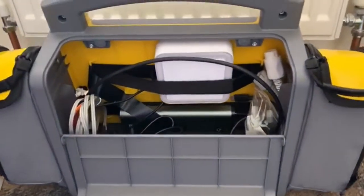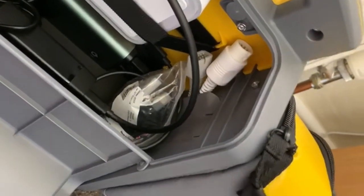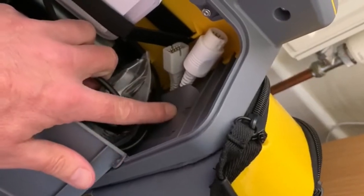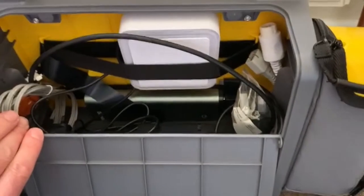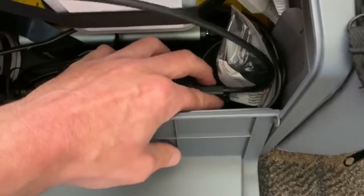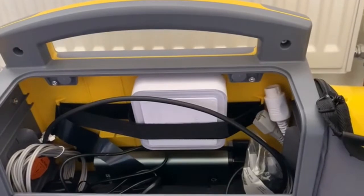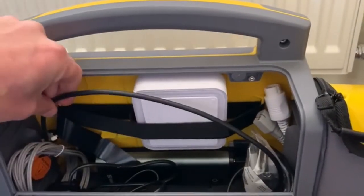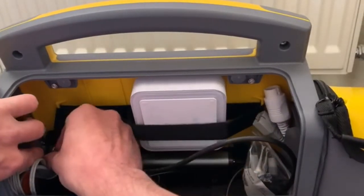As you can see, down the sides we've got our leads and cables coming in through this little gap here — it goes into the pouch, and the same on the other side. Then we've got our overrun of the 12 leads and such like, and the base. I'm guessing this is the USB charging hub. There's a power lead that comes off and runs around — that seems to go into the back of the iPad.